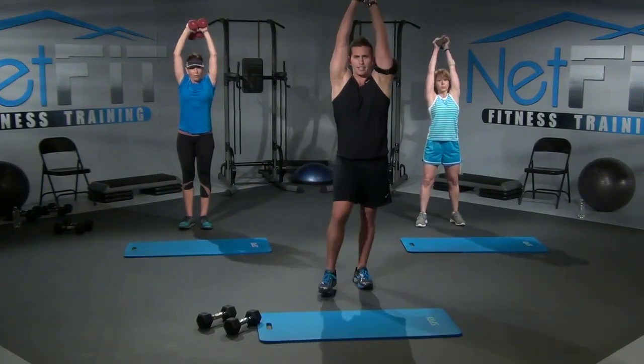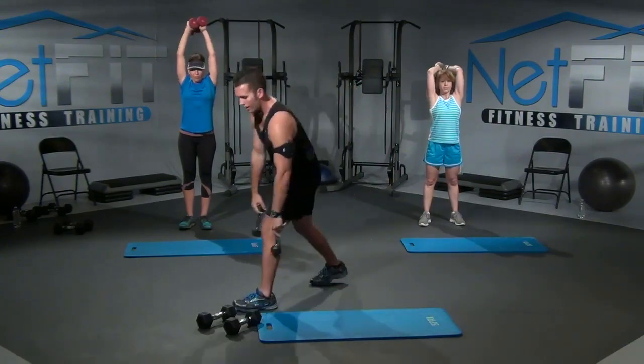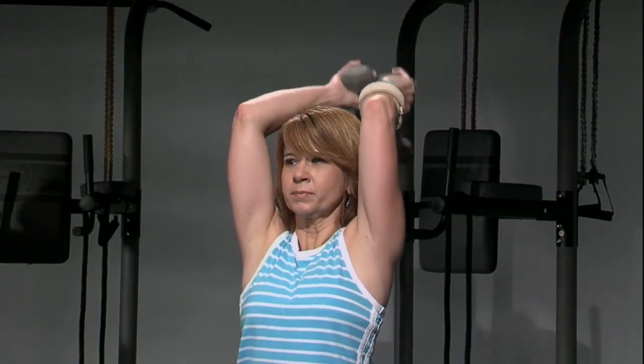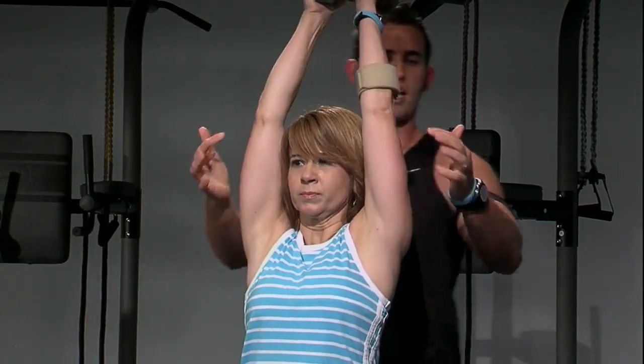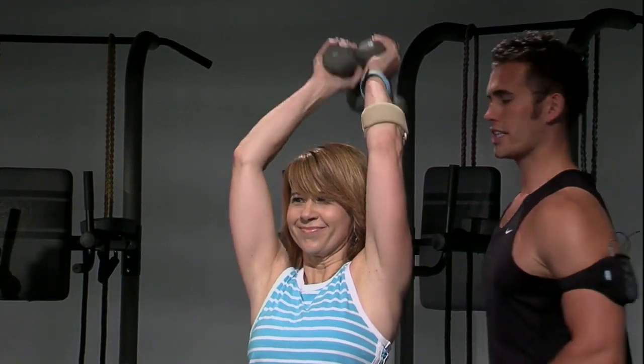Inhale down, exhale up. Full stretch, push it up. Squeeze the back of your arms. Okay, all the way down and all the way up. Beautiful triceps. Look at the tricep. From here to here, see that line? What? Watch out.